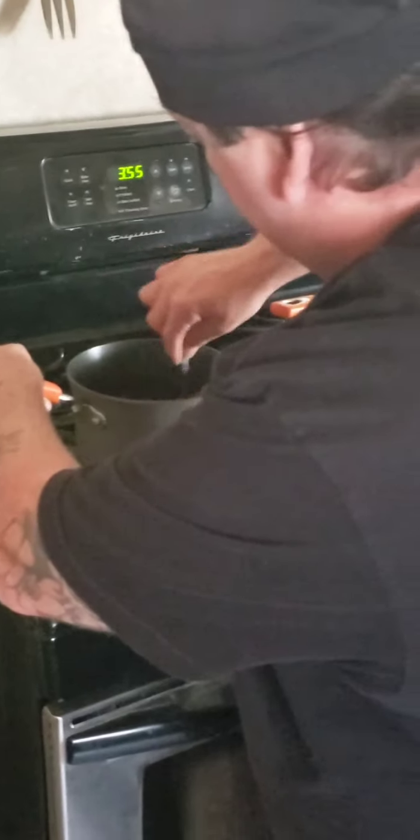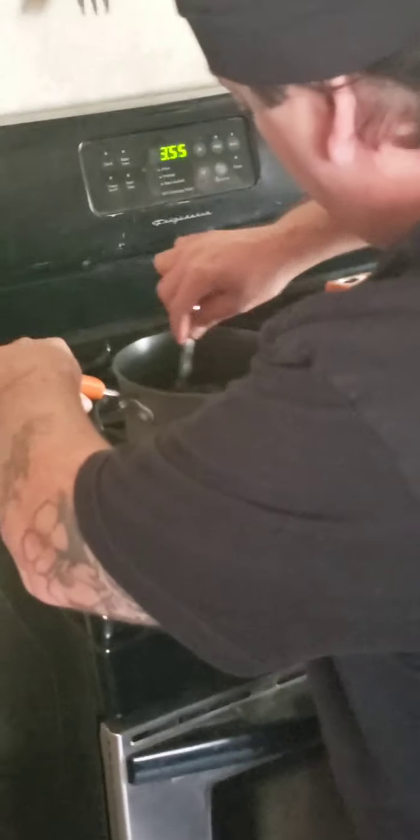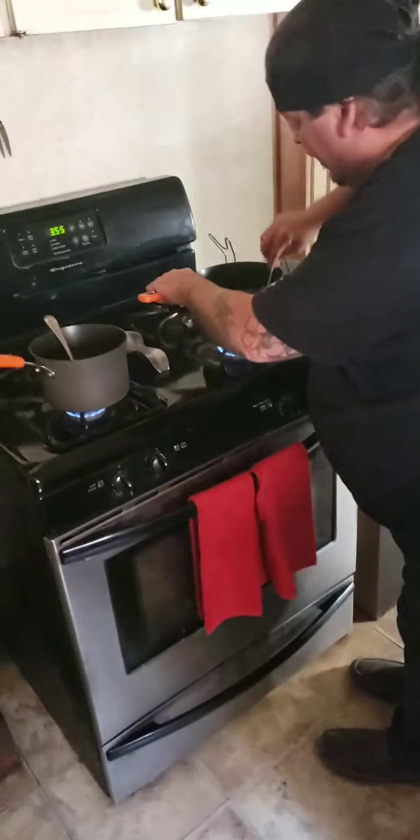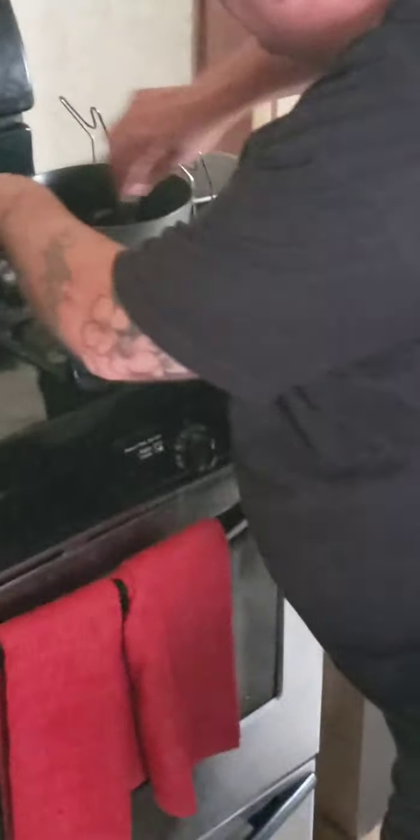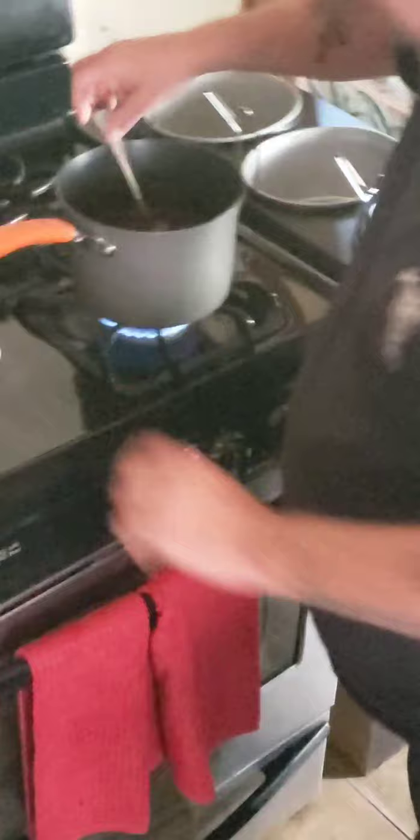Alright. Just going to stir this up a little bit. Plus, heating the sauce up, you know, it's going to help the meatballs not take as long. These mini crocks tend to not heat up the fastest, so this sort of speeds up the process. All right. And folks, while this is heating up, I'm going to go ahead and finish this without the video, of course. And I'll be right back with you when we're getting ready to pour these sauces over these meatballs. I'll be right back. Folks, hang in there.